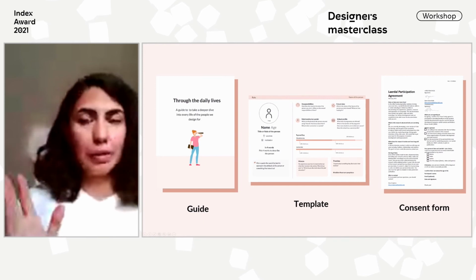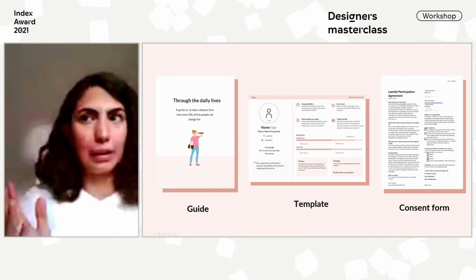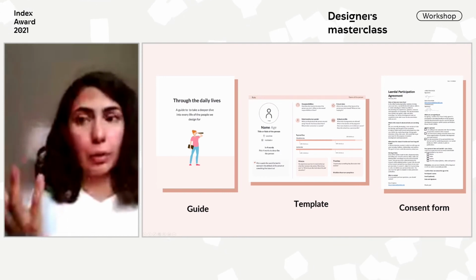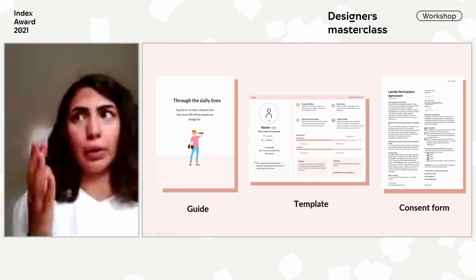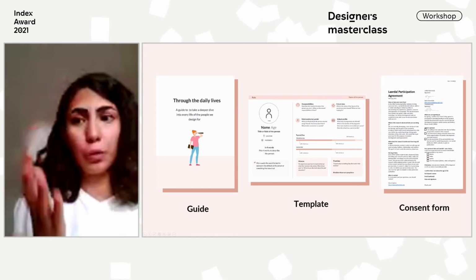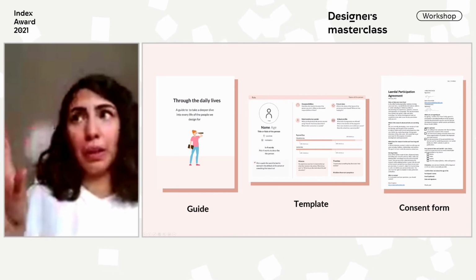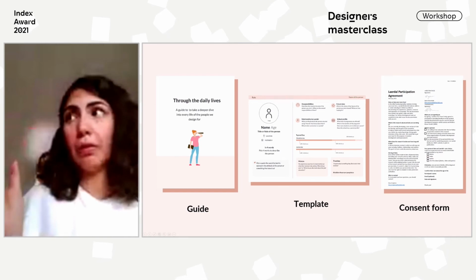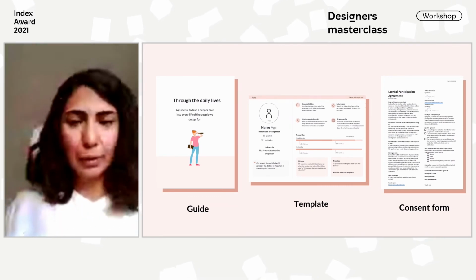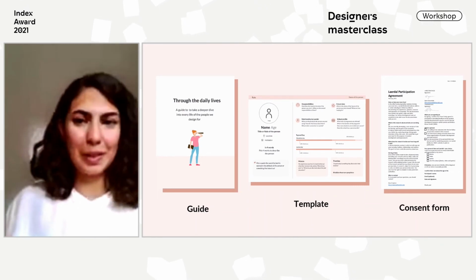And the two methods that you've seen in this presentation are really things that can be applied by anybody, not necessarily coming from design. And what we're doing in the healthcare education strategy group right now is to take the method that Ina showed and to turn it into templates. Here is a guide that we have made: how do you find the person to talk with, what type of questions you can ask, and a template that people can fill. They can always change it, but also a very thorough consent form that we made in order for people to share. So I'm quite excited about sharing these methods and democratizing across people from different disciplines.